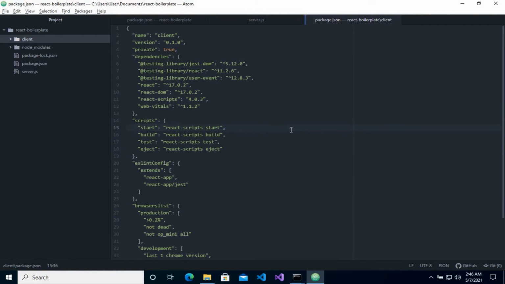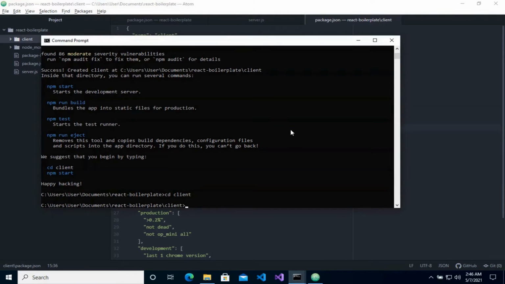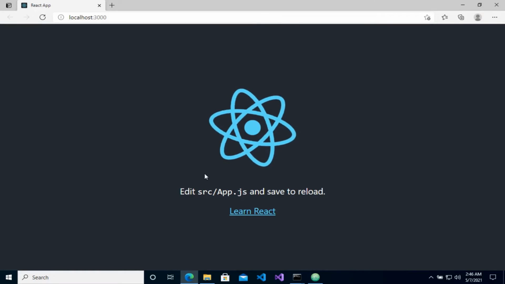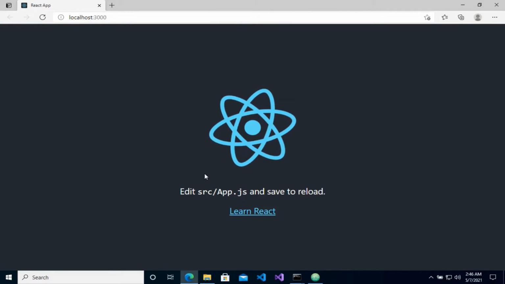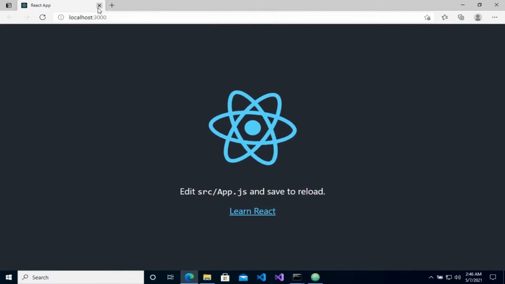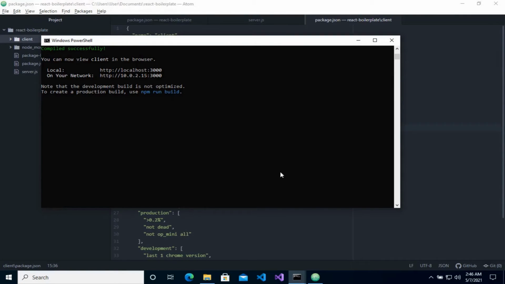All we have to do to run this script is type npm start. This should open a browser to display our React front end. We'll close the browser down for now. We can also close this by hitting Control-C and select Y to terminate.